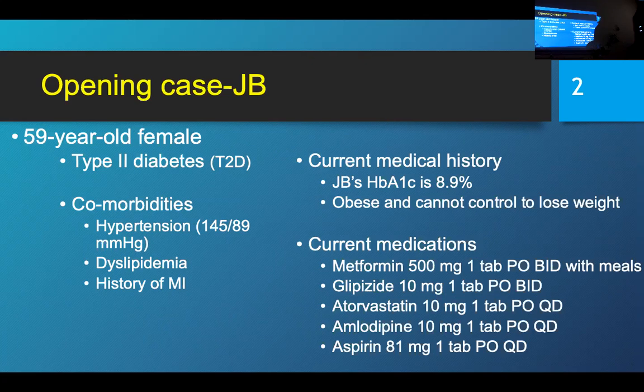Her current medications are metformin, 500 milligrams by mouth twice daily with a meal. She also has glipizide, 10 milligrams by mouth twice daily. She's receiving atorvastatin, 10 milligrams once a day, and amlodipine, 10 milligrams by mouth once daily, in addition to aspirin that she's taking once a day.